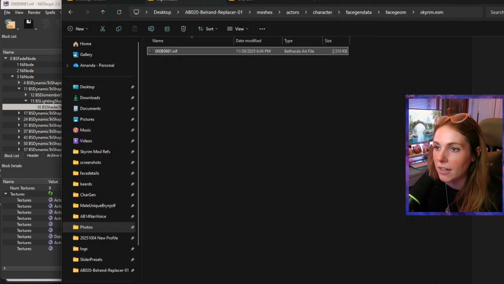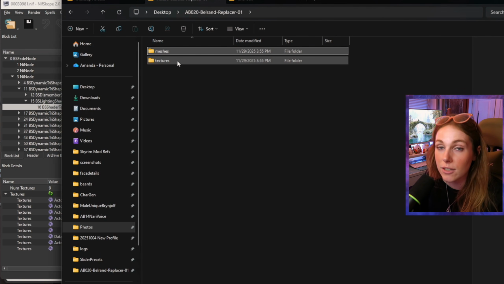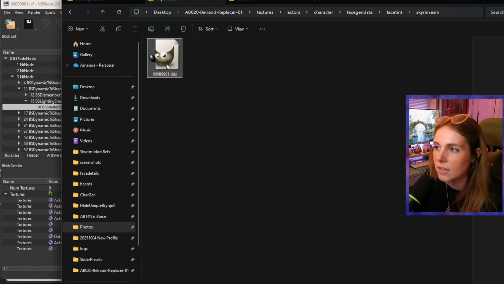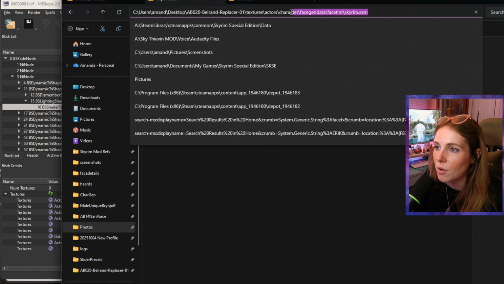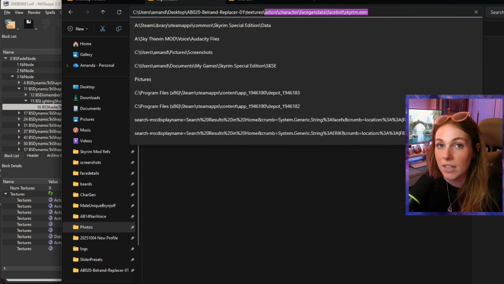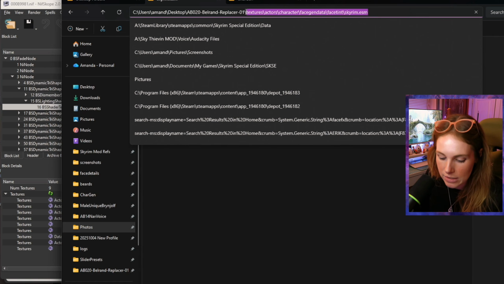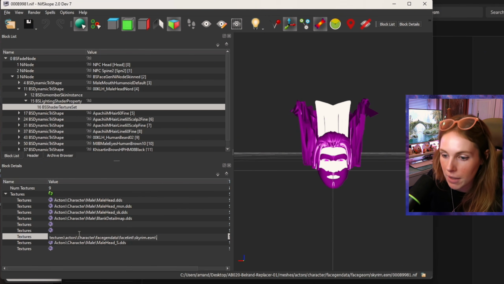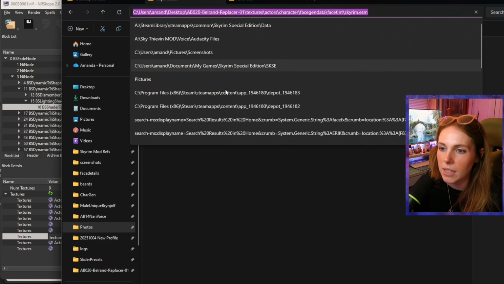We are going to go back to our file system. We're going to go back to the main folder, go through textures, go to where our DDS file is. So this is where a DDS file is, you're going to come up here and highlight this whole collection here, and everyone starts at actors. So we can also start at actors. I usually prefer just starting at textures just in case. Totally up to you. I am, just for my sanity, going to go all the way to textures, and we can make another backslash and we come here.